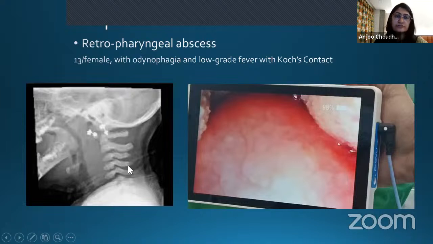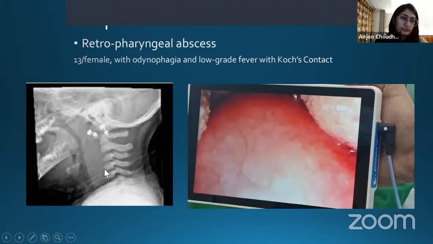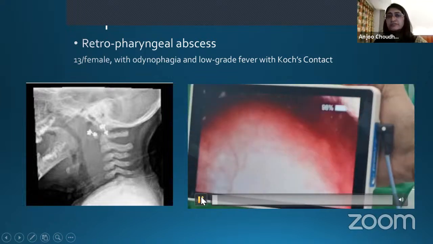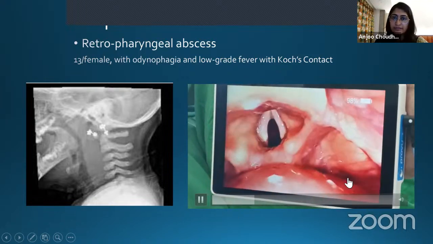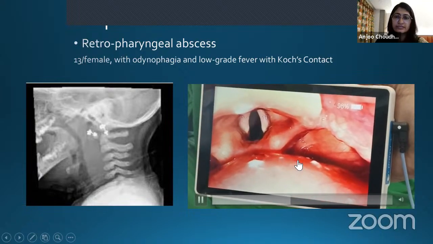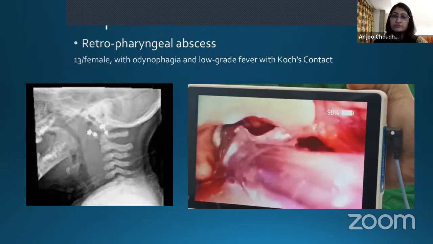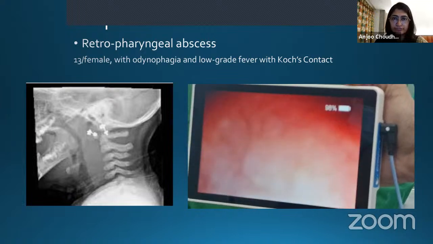Now, retropharyngeal abscess. These patients present with odynophagia. This child had a history of low-grade fever for a long time, with TB contact. On the X-ray, this is the shadow of the airway, and this is the pre-vertebral shadow. We see that the pre-vertebral shadow is increased, which suggests that there is a collection in the retropharynx. When we see them with a laryngoscope, this is a video laryngoscope, there's some foreign material here. This is the bulge in the retropharynx. We see the cords. We try to intubate under vision and then take a nick over this bulging area and drain all the pus and send for culture. And this came out to be TB actually. So this is how we can diagnose certain conditions like retropharyngeal abscesses, who present to pediatricians first with odynophagia.